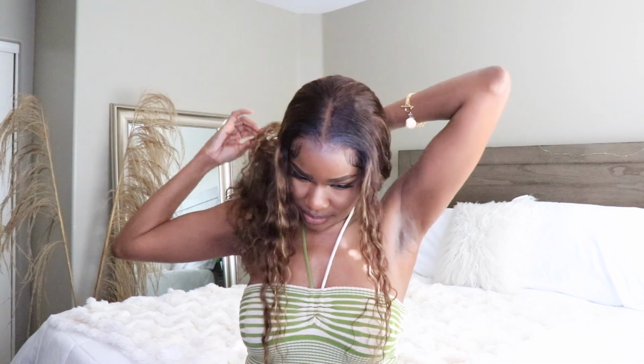So now I'm going to go ahead and take that down, and I wanted to put it in a low ponytail, but for the most part, how this hair is looking is just giving me all kinds of life, and I'm here for it.